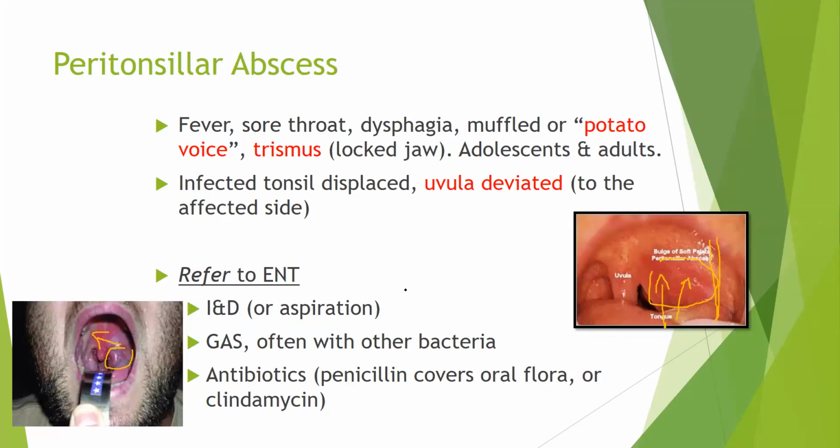So what we did in the ER is you take an 18 gauge needle, you take the cap off the needle, and you cut the cap so that there's about 1/4 of an inch to 1/2 an inch cut off of that. And then you put the cap back on the needle so that you can only go so deep to aspirate in there. And then you're not likely to hit any structures. But you should definitely look this up on YouTube and have an attending provider walk you through it. I've seen people also use ultrasound, which is definitely more safe.